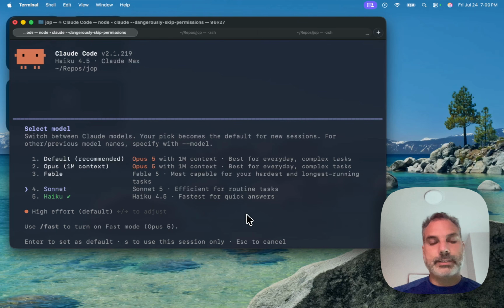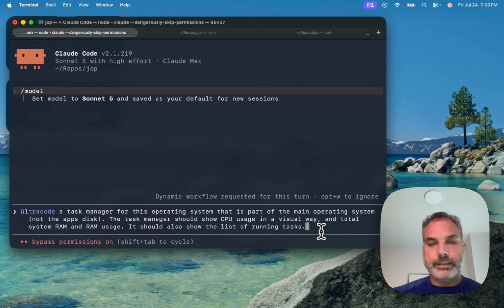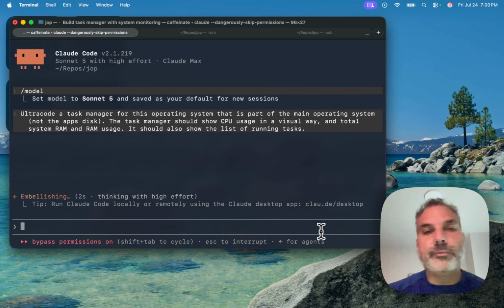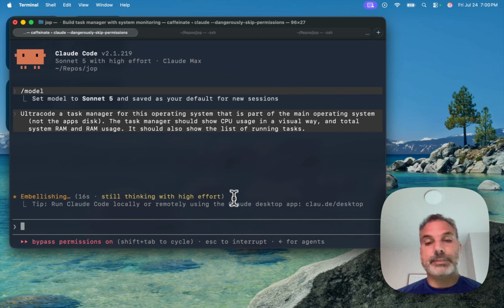All right, now let's go ahead with Sonnet 5. So we're gonna go Haiku, then Sonnet, then Opus, and then Fable. So I'm gonna go with Sonnet 5, and I'm gonna paste in the request here, the prompt, and let's see what Sonnet 5 does. Haiku 4.5 took 20 minutes, and I'm expecting this one to take about the same, hopefully, maybe a little bit longer because it might get it working. So let's give it a shot here and see what happens.